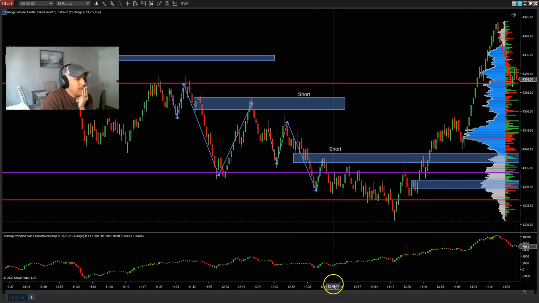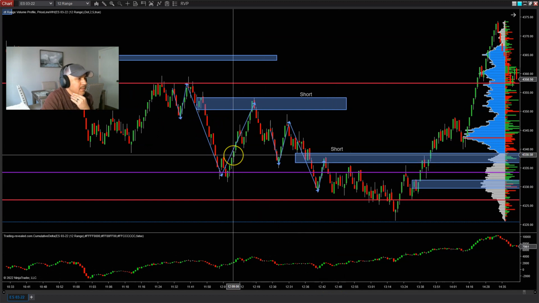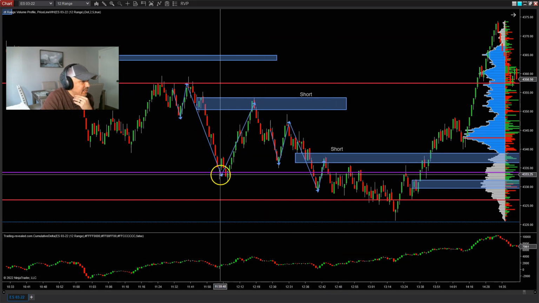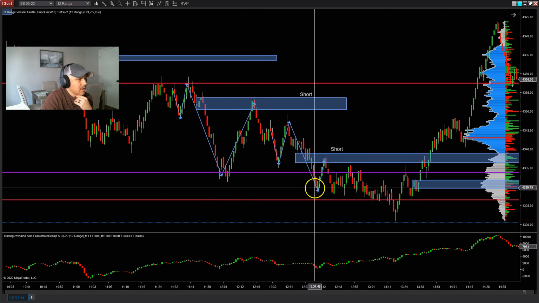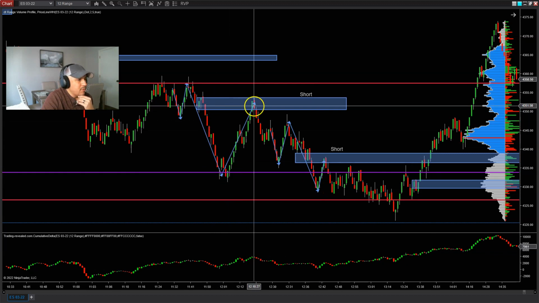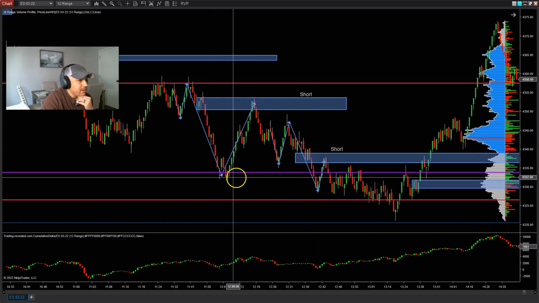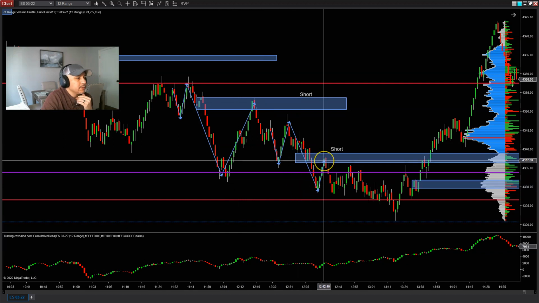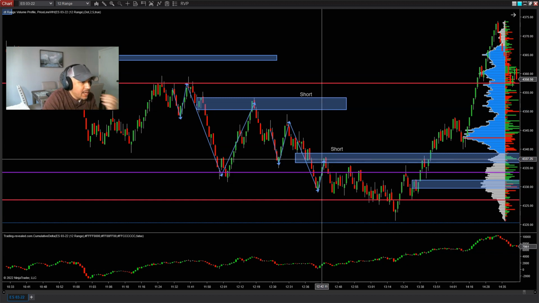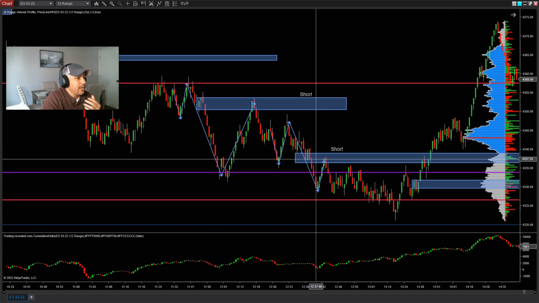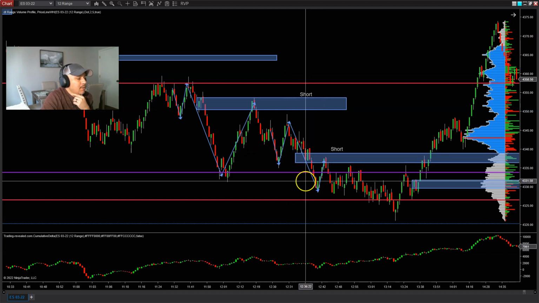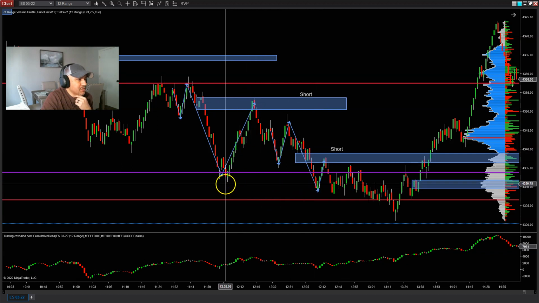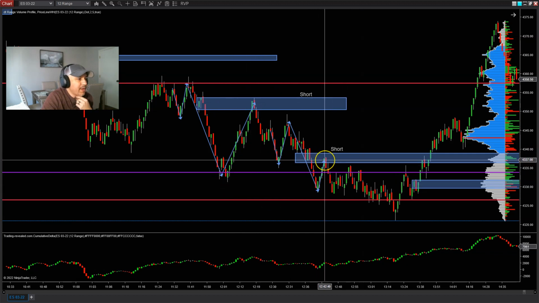I'm going to show this pretty quickly. Here's price swings down, pulls back, makes a lower low. Now, price on the way down, when it pulled back, what did it do? It broke structure. It broke this low right here. Price pulls back, and I'm looking for an area of resistance, but more so an area of supply within the area of resistance. So, when price pushes lower, breaking structure here, breaking the low, price pulls back.